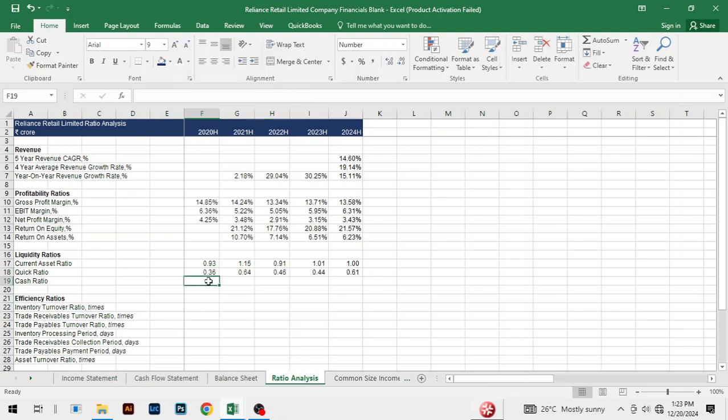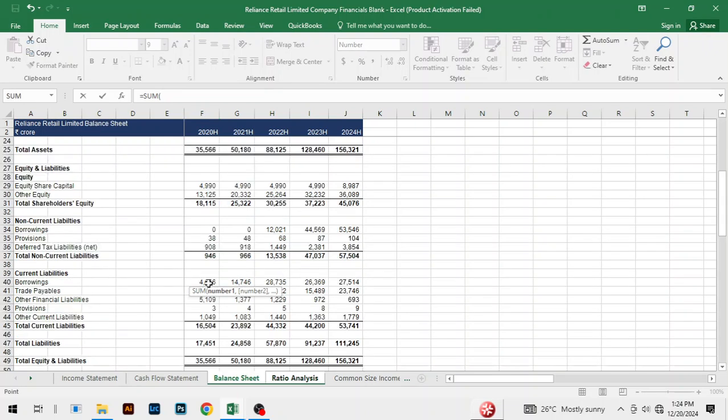Perfect. So here we are seeing that the company doesn't have enough. In fact, all the highly liquid assets are not enough to cover current liabilities. So let's also look at only highly liquid current assets, such as cash, investments in money market, and all other investments that the firm can quickly turn into cash.